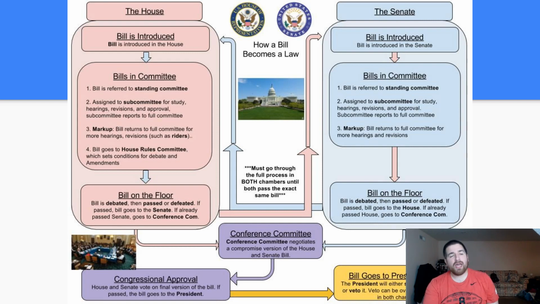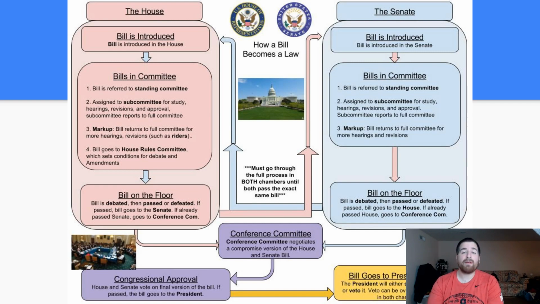So, like I said, while these bills are in committee or on the floor, they're being changed. They're being marked up. The bill that went through the House and passed then goes through the Senate, and then it's marked up and it's changed. So then the bill that was passed by the Senate is actually completely different from the one passed by the House. So now we have to come together as both chambers, talk about it, and find a bill that both the House and the Senate will agree on. So House members and Senate members meet in this conference committee, they negotiate the bill, and guess what?